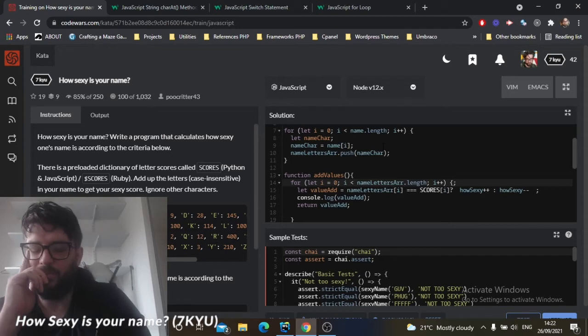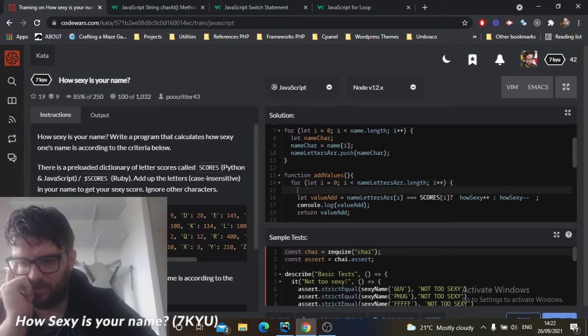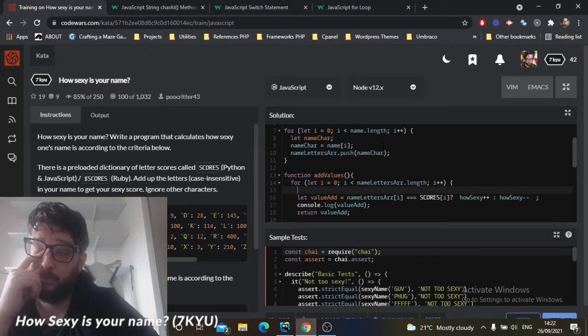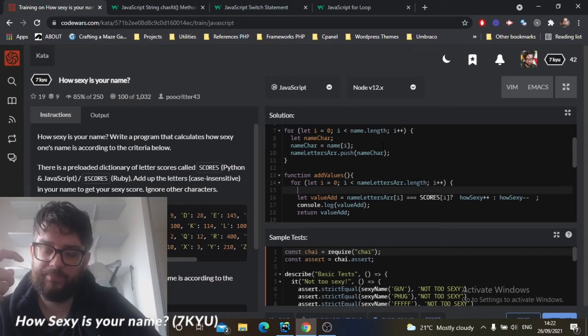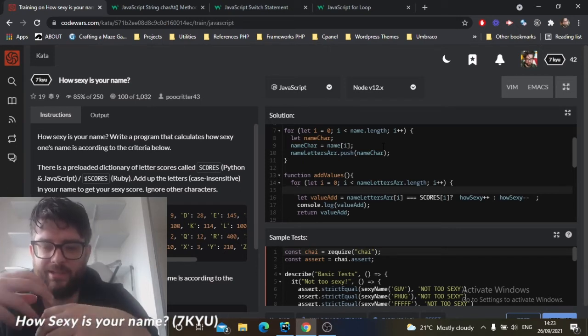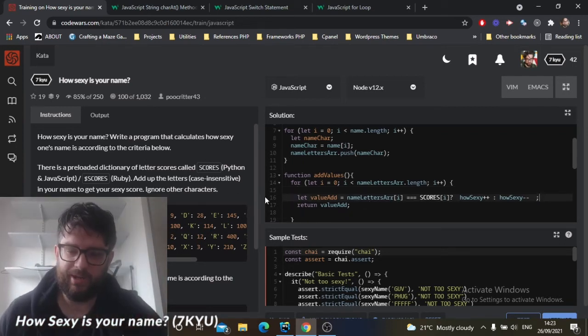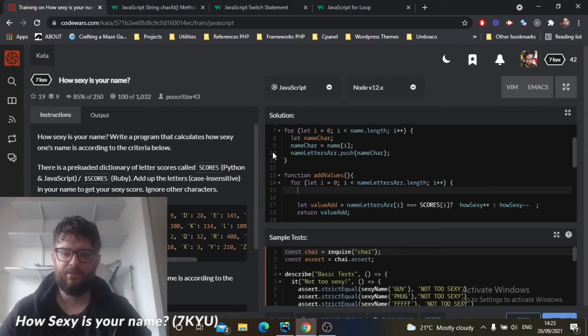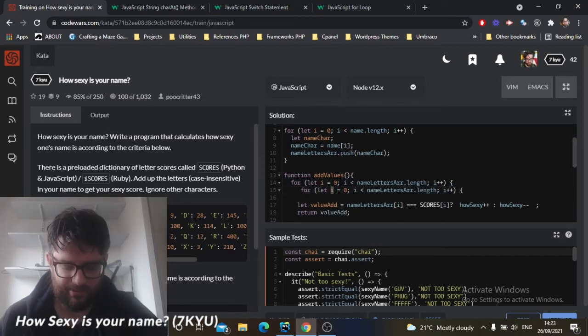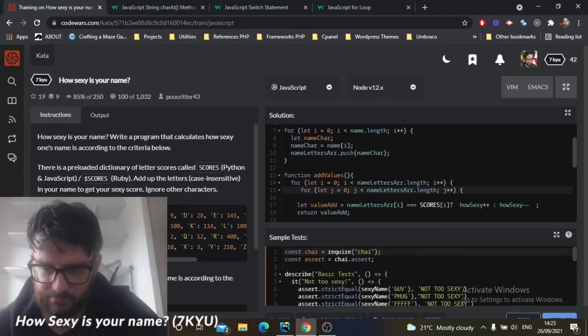Maybe I need to do a nested for loop or something, I don't know. It doesn't sound very nice, but maybe I could do that. So it runs the loop for the names array, and then it loops through everything in scores, and if it matches the value, that might be what I have to do, I guess. So I'll try it out anyway. If it fails, it fails. It's always a little bit of a bad idea doing this sort of thing, but we'll see what happens. I'll call it J instead. Scores.